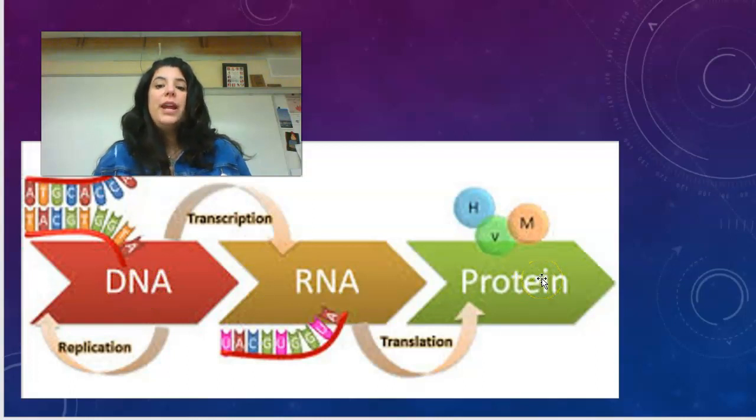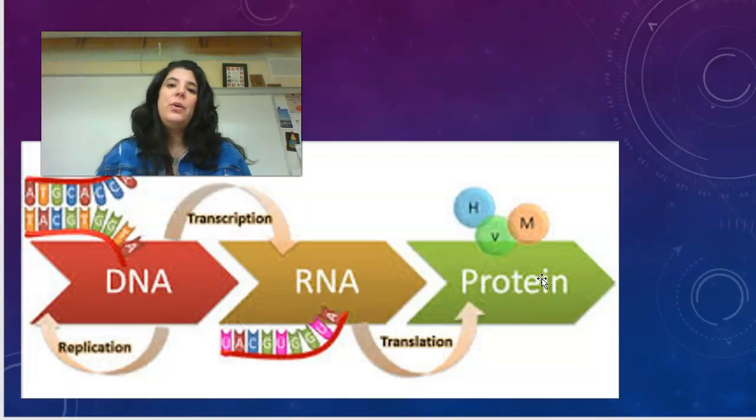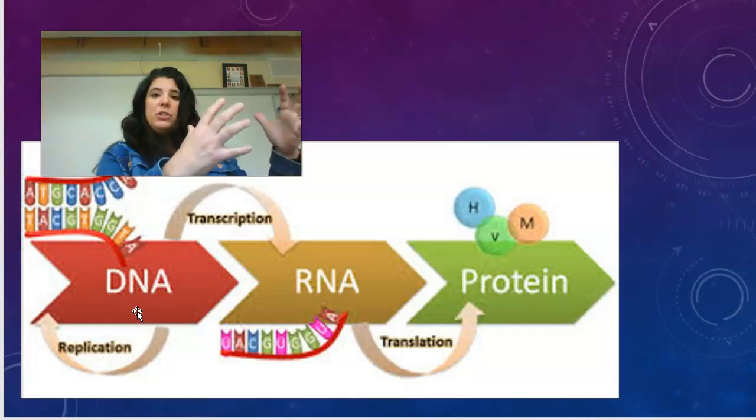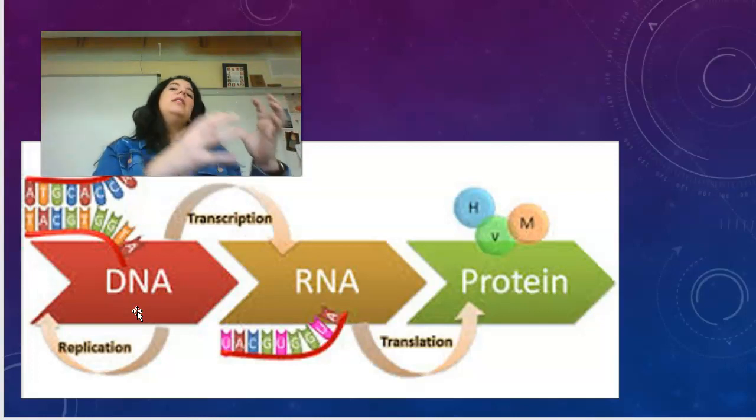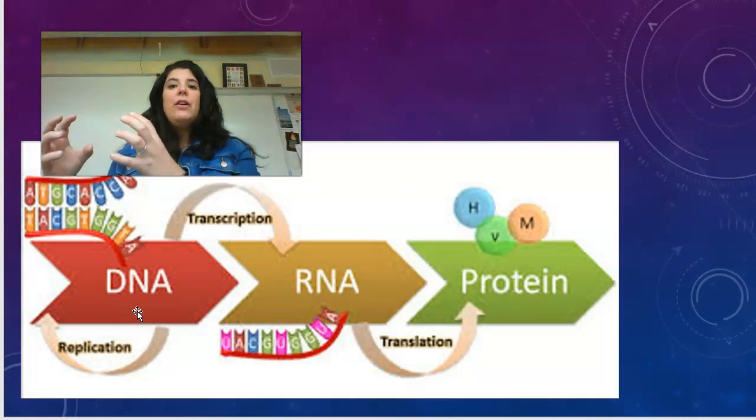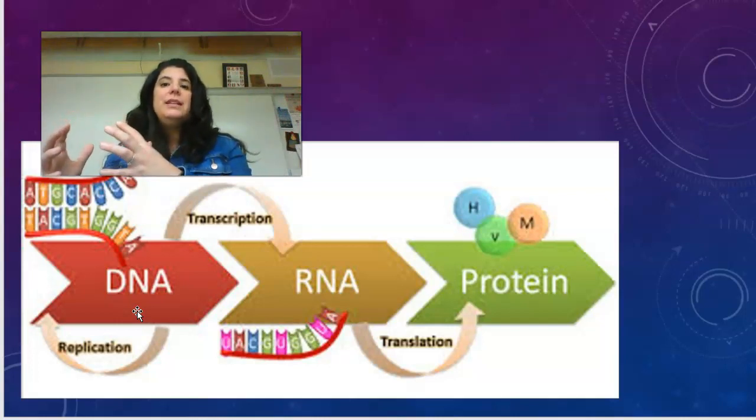Now this is a great story of overcoming a major obstacle. In our cells, all of this DNA, which you learned about last week, is stuck in the nucleus and it can't get out, it's too big. But all of the ribosomes, which are kind of the assembly plants for the protein, where the proteins are put together, are outside of the nucleus. So the cell has to come up with some way to get the instructions, which are over here, out of the nucleus over to the ribosomes where the factory can put those proteins together.